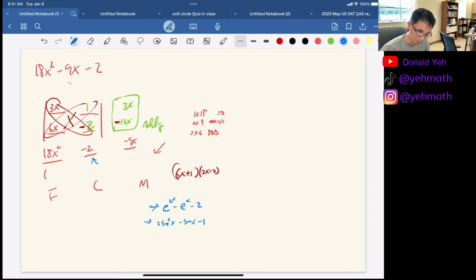Okay, so let's give you a try. Let's say 6x squared minus x minus 15. So try to factor this now. And if it doesn't work with your way, try my way. If it works, great, that means you are very powerful. 6x squared minus x minus 15. I want to factor this. What I will do is use the box method. It's first, last, middle. Now remember, when you're pairing at the end, it's diagonal.